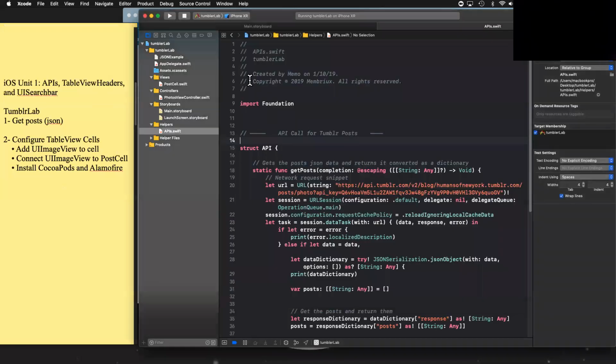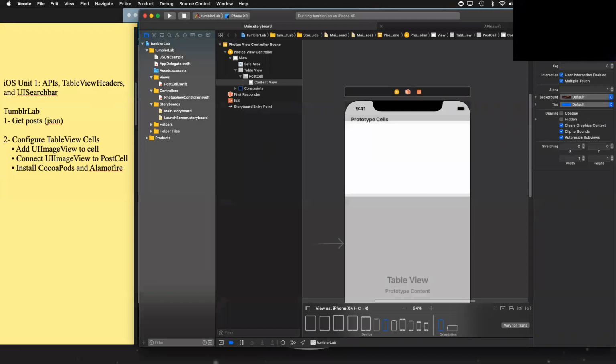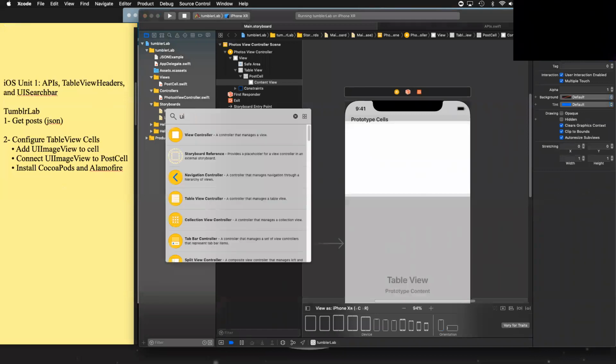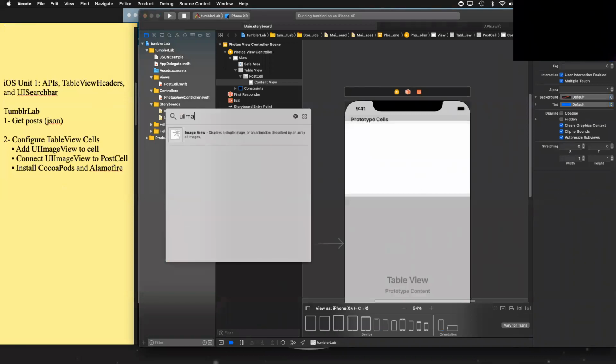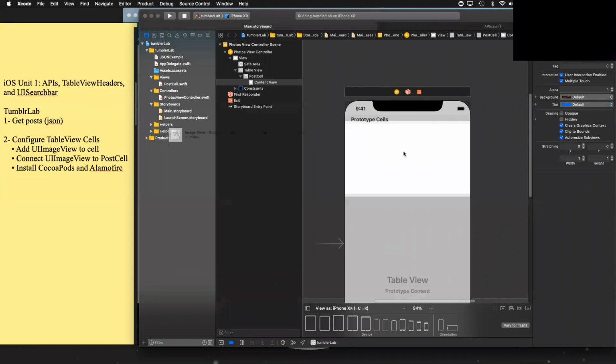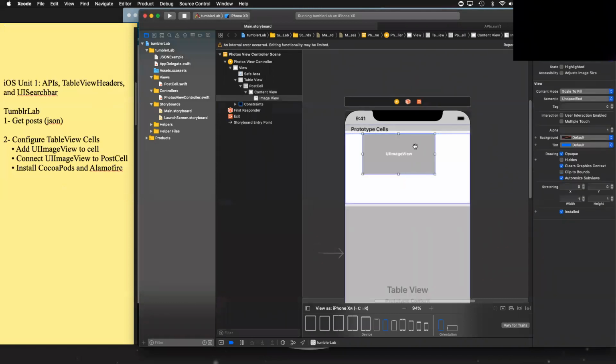So we're going to add a UI image into our cell. And we just drag and drop. Let it load for a bit. Perfect.